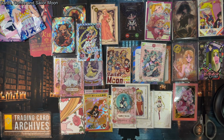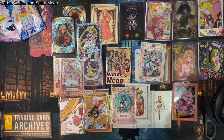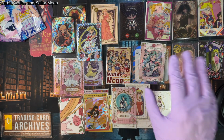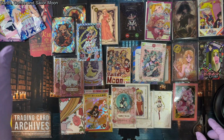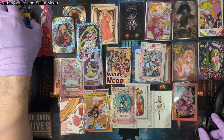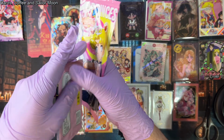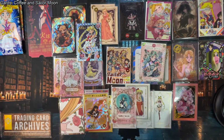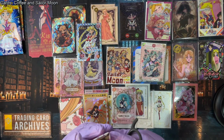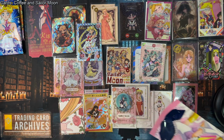I don't know. What do you think? For me, the moon cards are definitely the better of them. I still think the blue box moon card, the newer moon card set, is the better set. I think this one had some good gimmicks in it, but the damage to the cards was just too high, right? There's just a lot of damage. And then over on this side, I think the Halloween cards are very cool, but the rest of them are just so-so that I hesitate to recommend that set. Unless you really liked what you saw, of course, pick it up, but you'd have to really like it, basically.